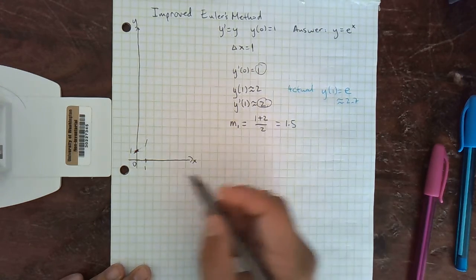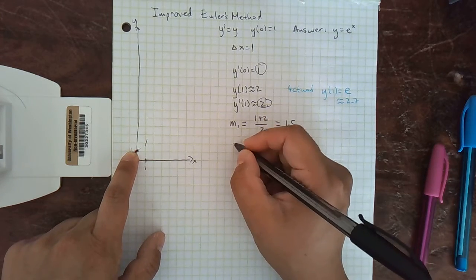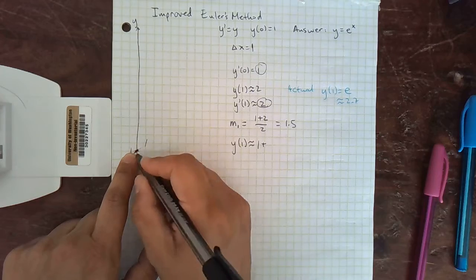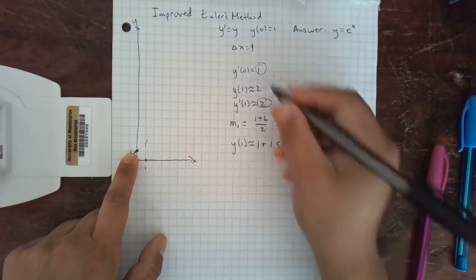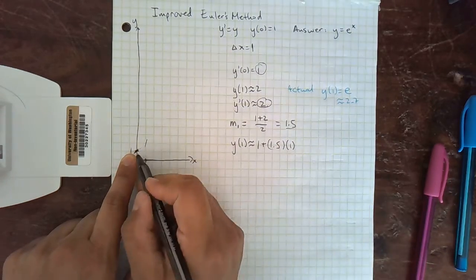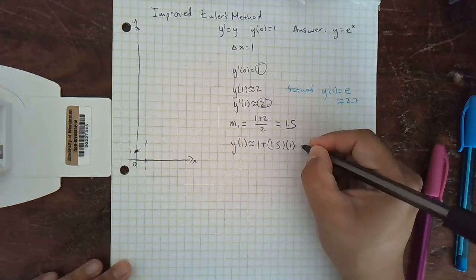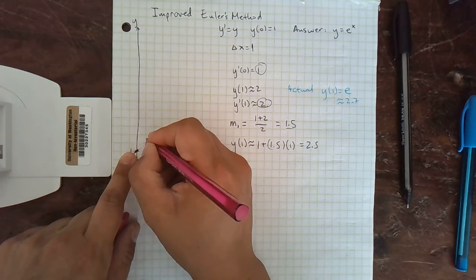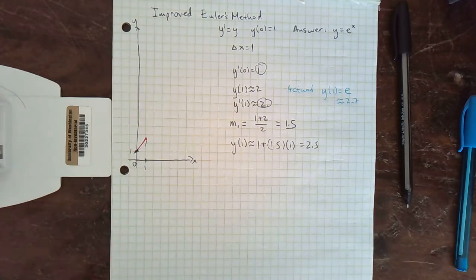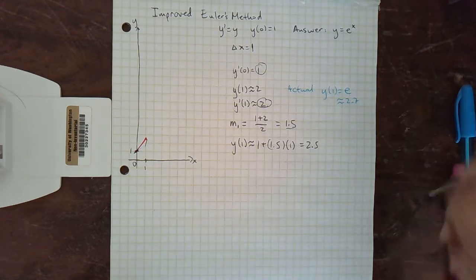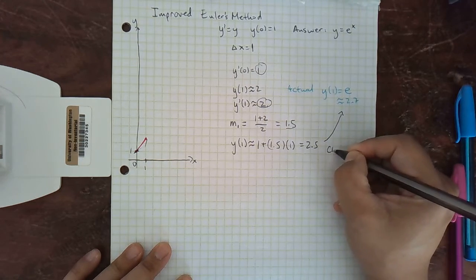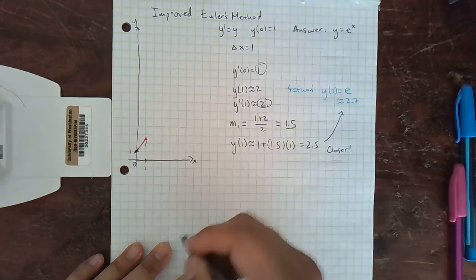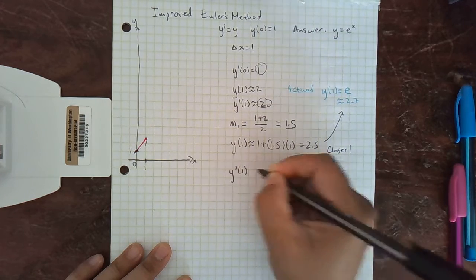Now, without having drawn anything, I'm going to go back to my point 0, 1, and calculate y1 again. I start with a value of 1 plus, and now I'm going to take this slope of 1.5, and my change in x is 1, so I'm walking along that slope for a delta x of 1. That's going to give me 2.5. Graphically, what does that mean? I start at this value of 1. I go with a slope of 1.5 for a length of 1. I end up at 2.5. And let's check that: the actual value is 2.7. So this is way closer than my original Euler method, which gave us a value of 2. Okay, then we keep going. So every time we have to do this work twice. It's a little more work, but for a lot more accuracy.